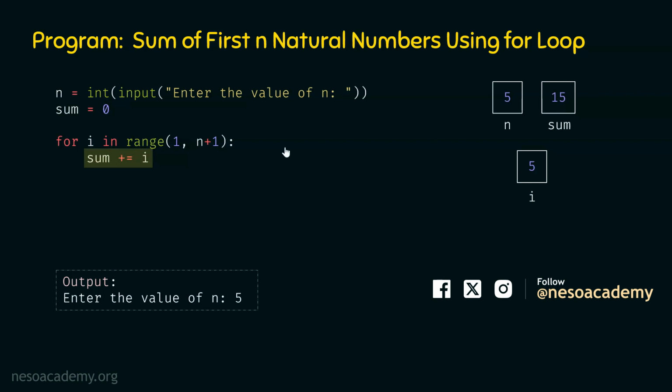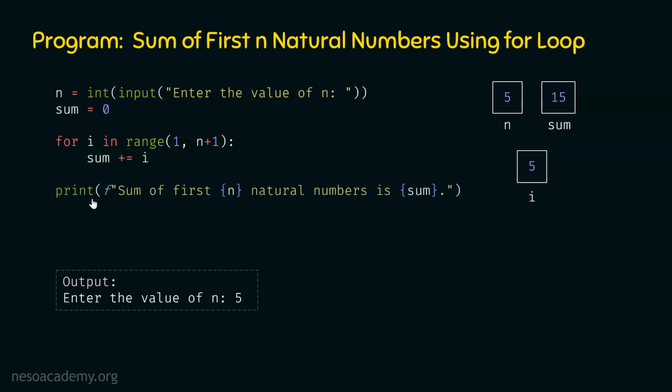We know that n is 5 and 5 plus 1 is 6. Therefore, this is range(1, 6). This means that this range function is returning values from 1 to 5, and we have received all those values. Now we are done with this for loop. What is the next step?